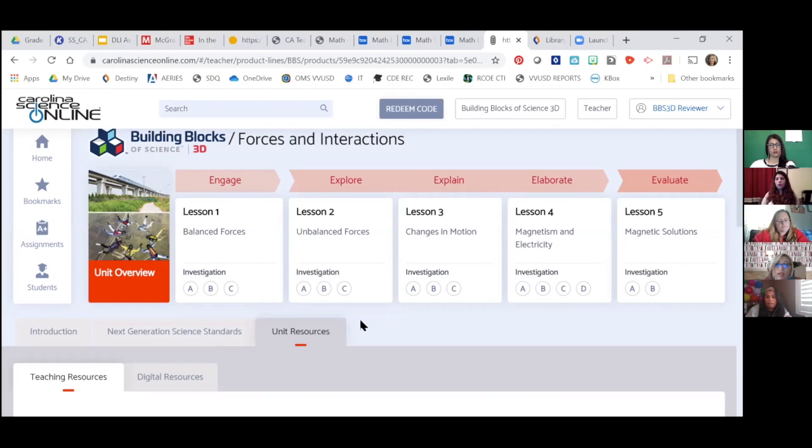Yeah, we bought the entire program. And Building Blocks just happens to have 3 units for each grade level, so it kind of just corresponds to trimesters. But as to whether you're only going to use it during that trimester, or how the pacing is going to go, that's all going to be left up to the NGSS teams, or the teams that are rolling out next year. They're the ones who are going to really look into that and see if we can do some district benchmarks. But as of right now, it's up to the teachers.